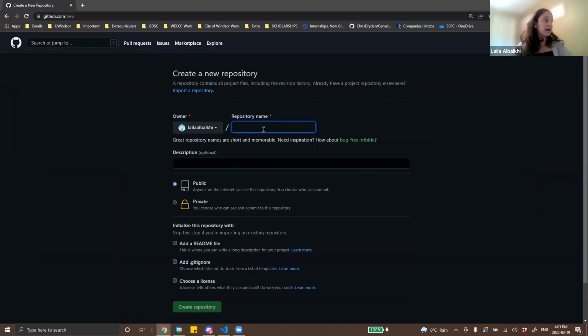Make sure again that the name is short and fairly descriptive of what it's going to be. So I'm just going to name this GitHub tutorial. And it says that the name is available. So in the description, we can just say that this repository is run using GitHub.